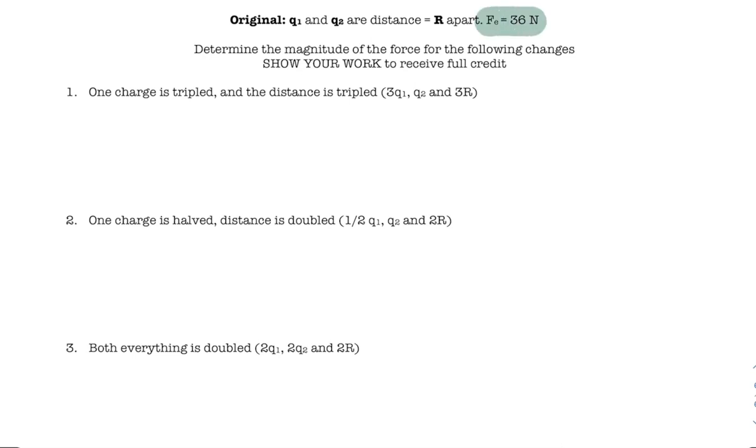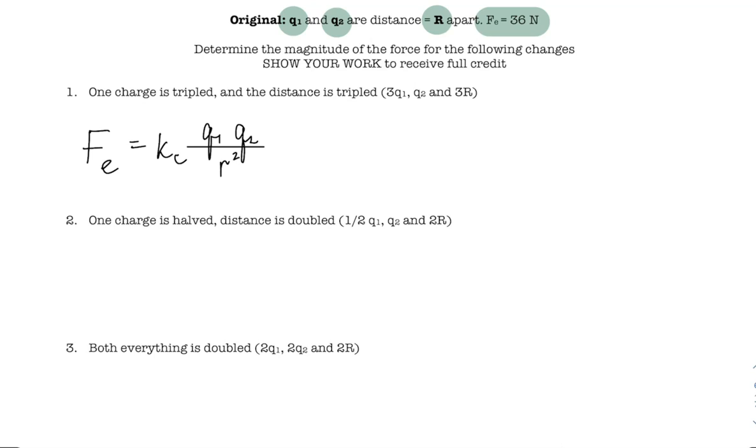So we have, to begin with, an electric force of 36 newtons that exists between two charges, Q1 and Q2, that are a certain distance r apart. And then what we see is there are some changes. So the way to solve this is to use the basic formula for electric force, that is, you have Kc, and then you have Q1, Q2, and just to save us time, I mean the absolute value, but in this case, we're just pretending they're positive, and over r squared.